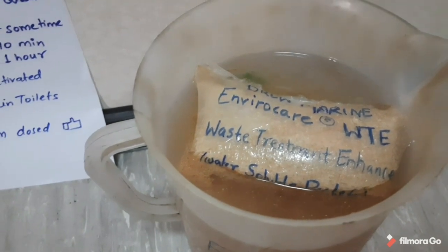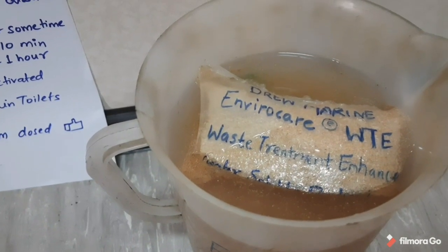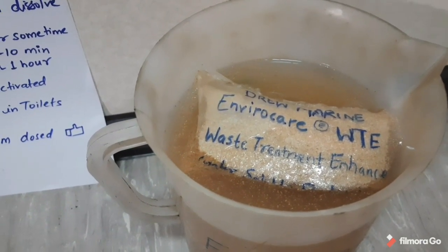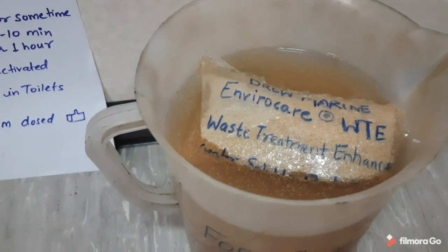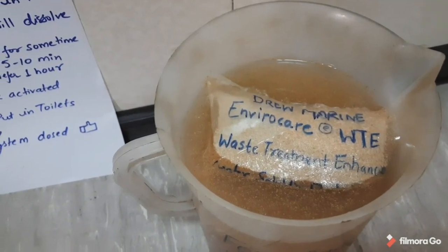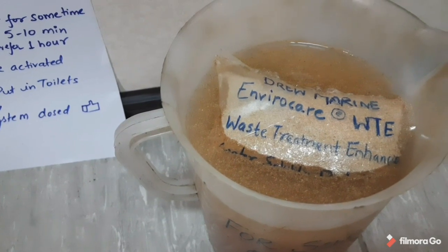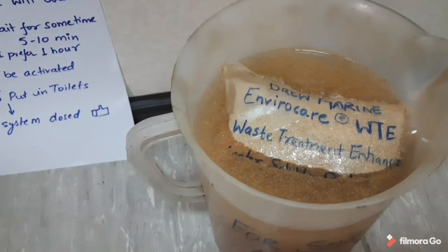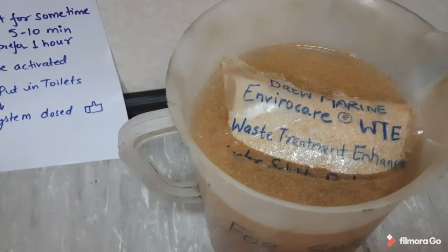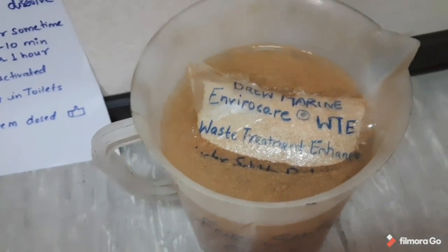And after it is dissolved completely, we have to wait for around 5 to 10 minutes or half an hour. But I personally prefer to keep the solution for around 1 hour or 2 hours. The reason is that it will give the bacteria sufficient time to grow. Otherwise, the bacteria will not be that active, and it will be fed into the sewage treatment system and thereby will not work properly. So to have maximum efficiency, we have to keep it for at least 1 hour or 2 hours.